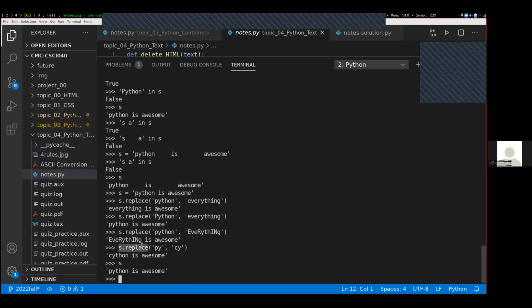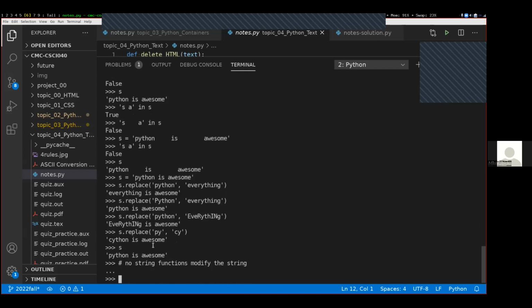The replace function does not actually change the underlying string. In fact, no string functions modify the string. Just because I said s.replace, it doesn't change the value of s. It doesn't do the replacement inside of the s variable. Instead, it creates an entirely new string where this replacement has happened.